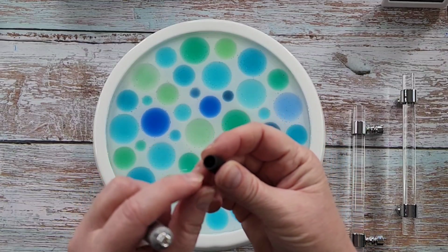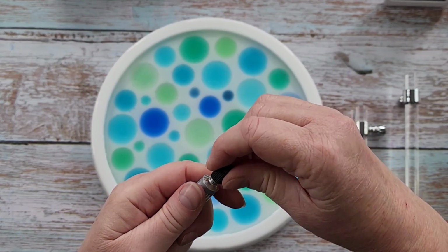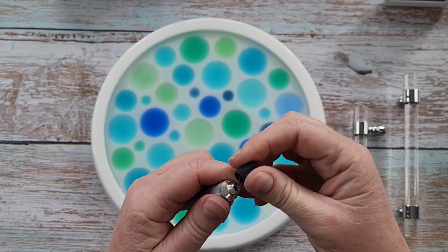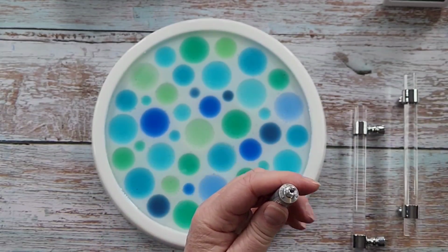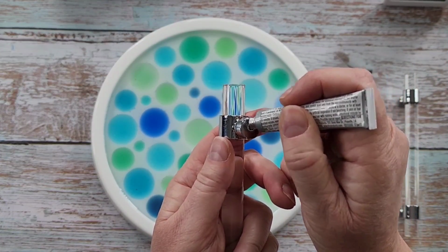And there's a little spike in the top of the lid. If you don't know how to do these, you just have to pierce that little piece of foil or whatever it is there, and then we're good to go. So, just as well I've got a spare, hey.